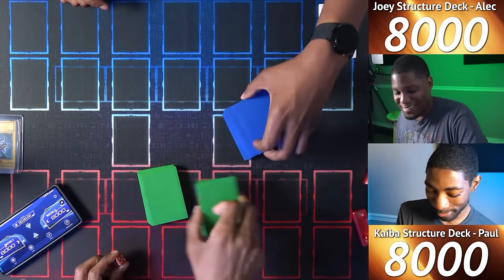Draw for turn. I'll set one monster face down and I'll end my turn. I'll draw. I too will set a card face down and end my turn. Draw. I'll end my turn. And draw, Duelist. Normal summon, Magical Ghost. It has 1,300 attack points. Good, because I can Trap Hole it. It's destroyed. What if I told you I have this?